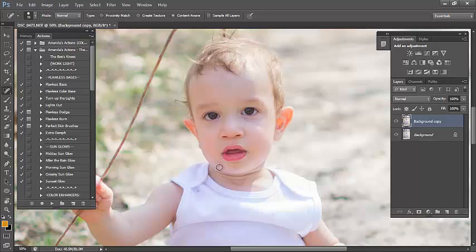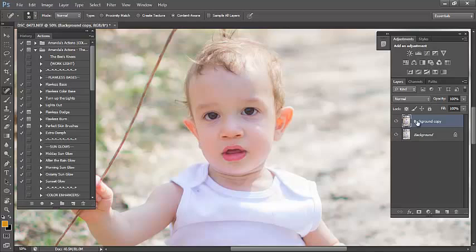I'm not going to be going over many shortcuts here, but one shortcut that I use all the time is for my brush tools. You can use this for your spot healing brush or your regular paintbrush, which I will use later on. You can press your left and right brackets to make your brush smaller or larger depending on how big you need it for the specific job that you're doing. So all I'm doing is clicking where I see little spots on his face, just to clear a few things up here and there, make his face look nice and clean.